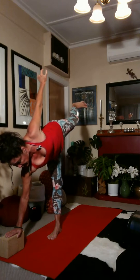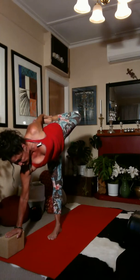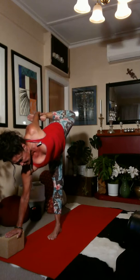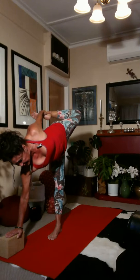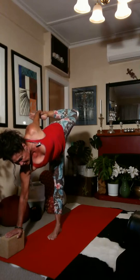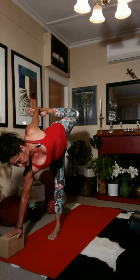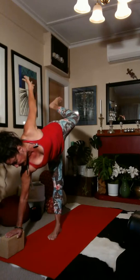There's a bind here for anybody who'd like to take it. Grab hold of the top left ankle with your left hand. Have some support there if you'd like to. It's really important that we have somewhere to land. So I'm human like everybody else. If I lose balance, I want to know that I've got somewhere to go to. And a block will help me support this pose. Good. Lift and open up a little bit more for one more breath in. Beautiful. 2 feet to the earth.